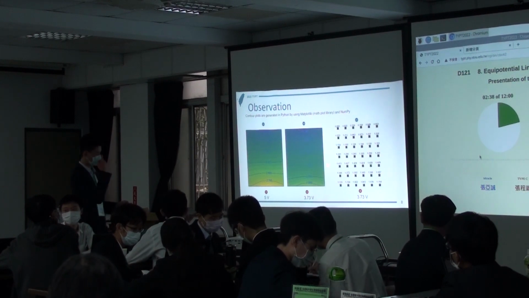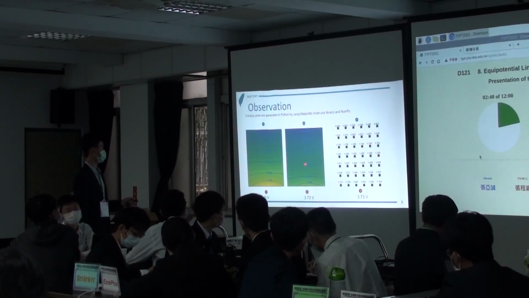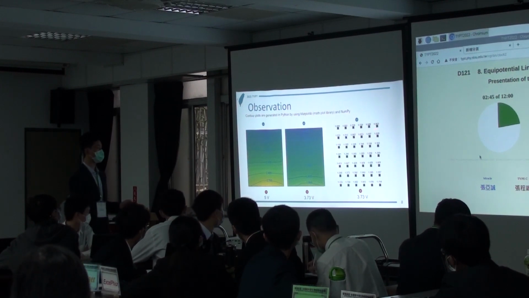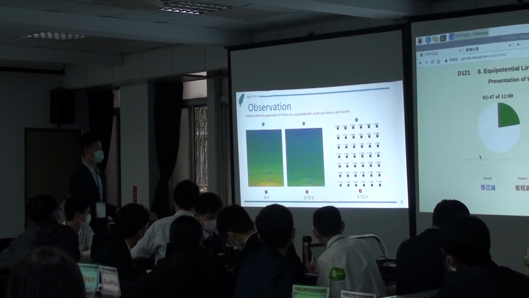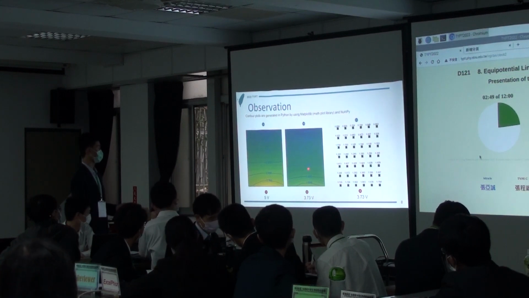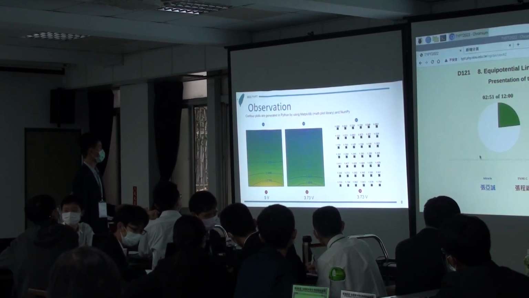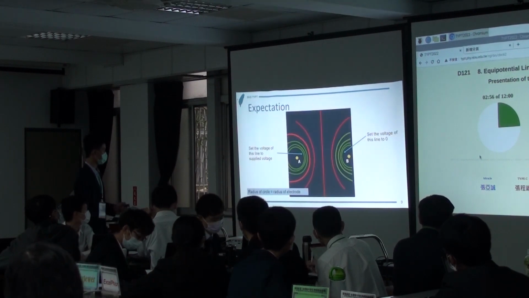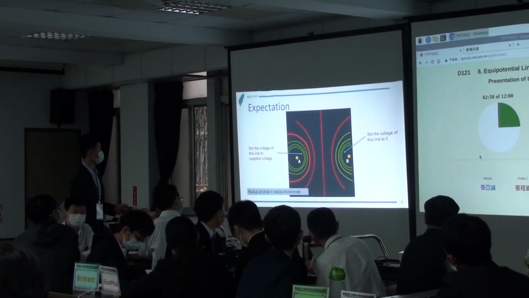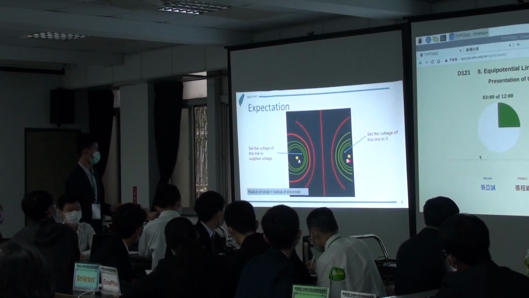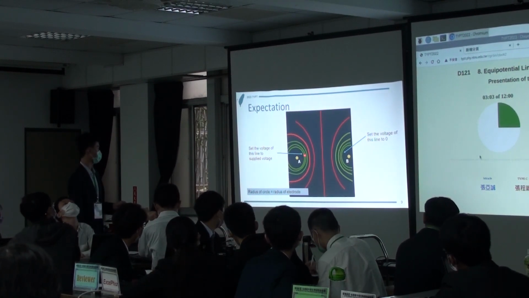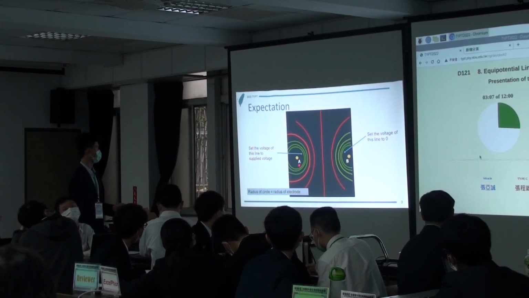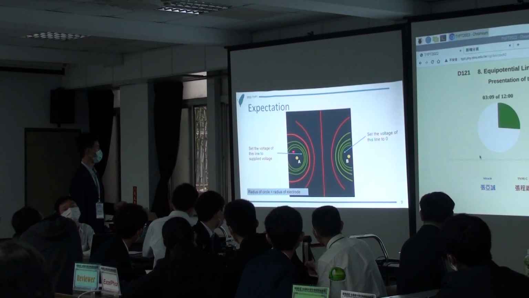This is the design to generate from our experimental data. If we plot the 42 data points we get from experiment 1 and use the contour function to plot our potential lines, we get graphs that look like this. Our expectation for the theoretical equipotential line is that of 2 electric charges with Coulombian circles at the radius of our electrodes. We set the voltage of this line to 0, and the voltage of this line to our supply voltage.